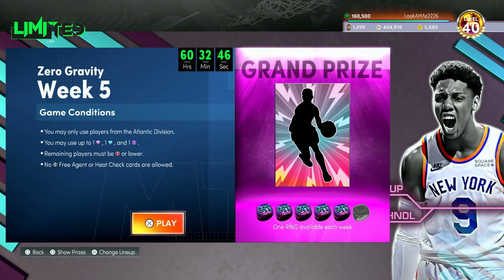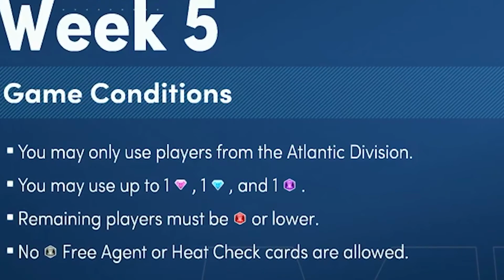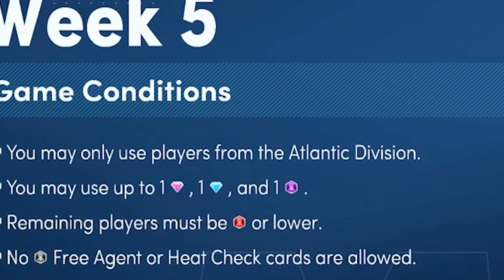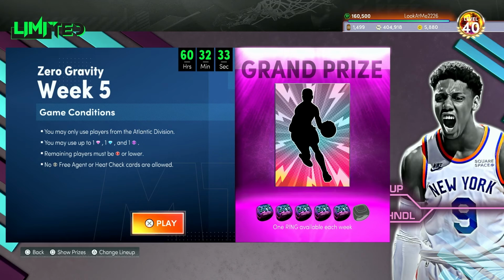So Limited Week 5. This week's requirements are up to 1 pink diamond, 1 diamond, and 1 amethyst with the rest rubies, and you can only use players from the Atlantic Division. In this video, I'm going to show you a few cards that you can use this weekend, so let's get right into it.